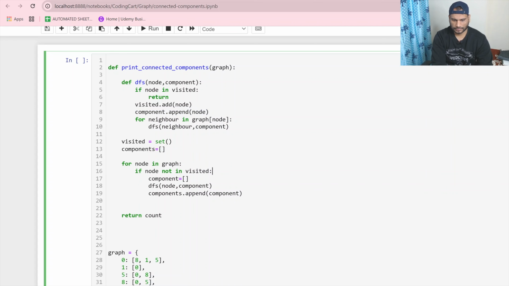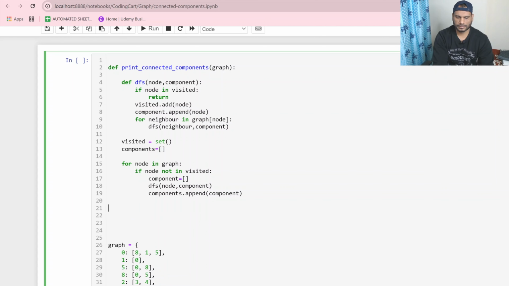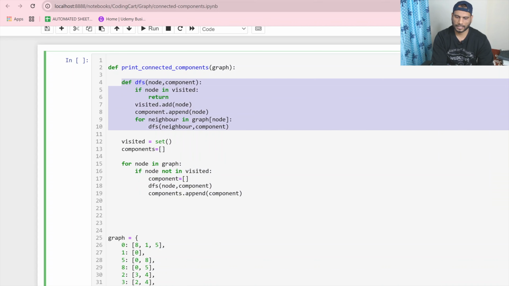Once we are done with this DFS traversal and this node, at the end we got the final components list, which will hold all the connected component lists one by one. With the help of this for loop we are traversing node by node every time, and with the help of this function we are traversing its neighbors one by one.